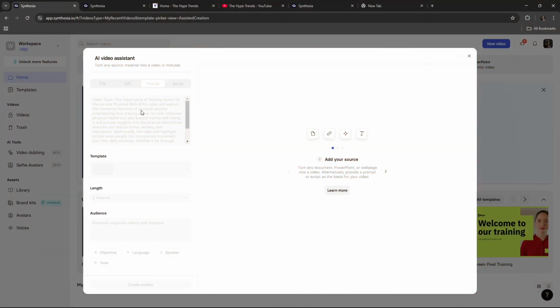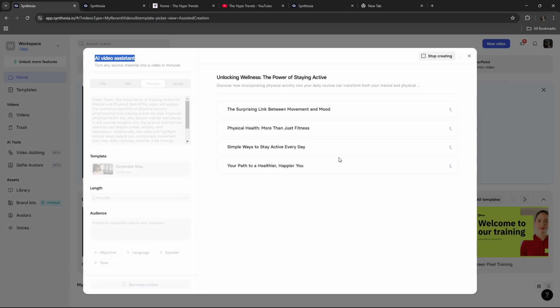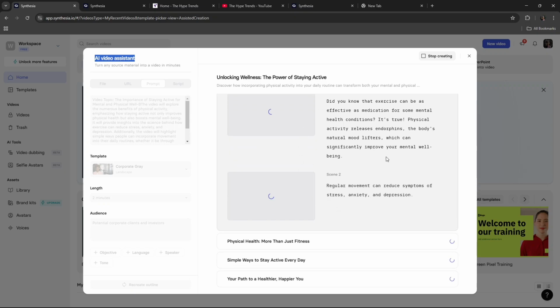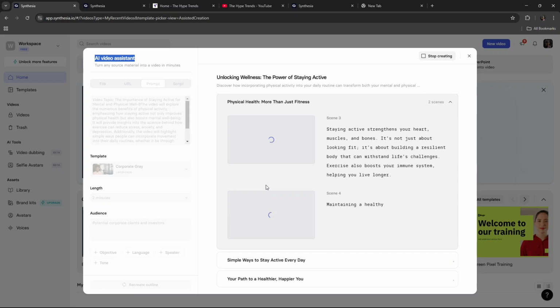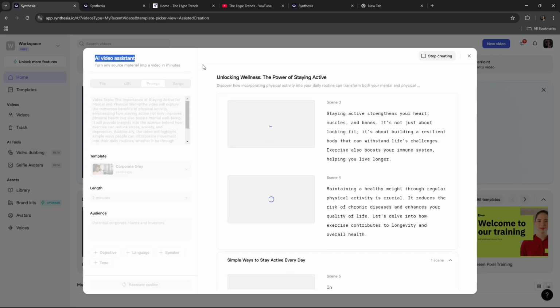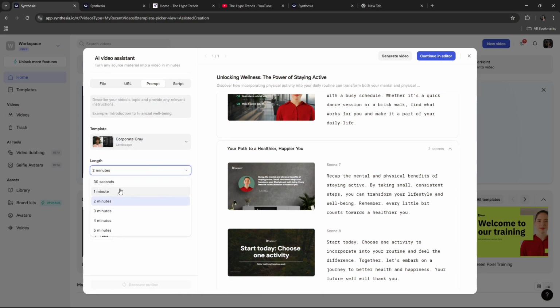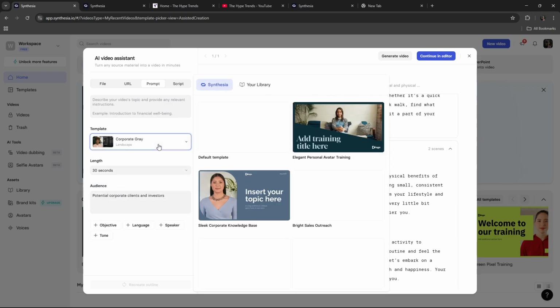So this is the interface which you will land on when you click create video. It takes a little bit of time to load, but it's great, as you know that Synthesia got funding of $180 million at a valuation of $2 billion, right? So this tool is something legit. So you can see on the right side, it has started generating the script. Let's keep the length of the video to 30 seconds as we need to save the minutes, as the free version has 3 minutes, so we should be budget friendly.